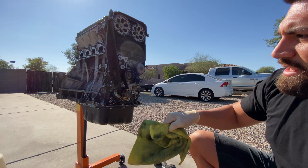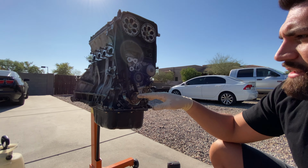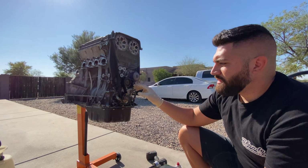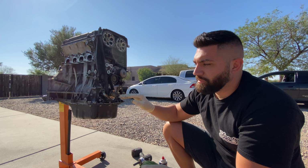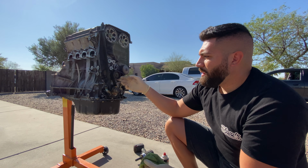So you hit it again with the microfiber, a lot of that oil starts to break up and comes off. Now, obviously this is not going to be visual. This all comes down to personal preference. I like my stuff 100% clean all the time. I want to know everything that goes on in there. I do everything, well, not just me, but everybody here, we do everything the right way. We clean everything up, make sure everything's spotless before everything goes back together. We're going to do a new water pump, new pulleys, all that jazz. But yeah, that's pretty much it.